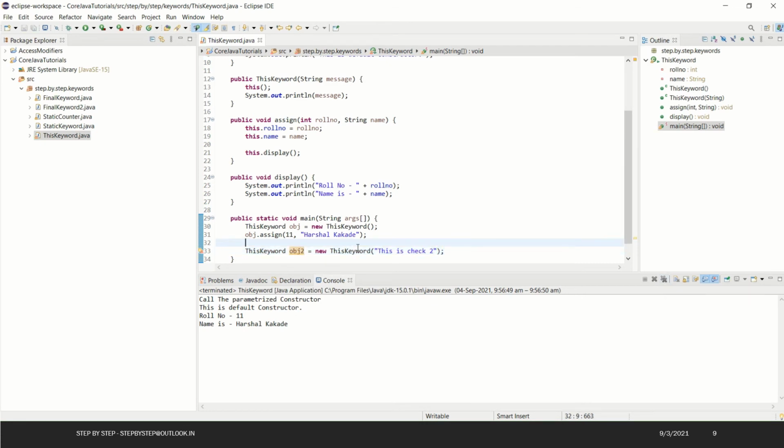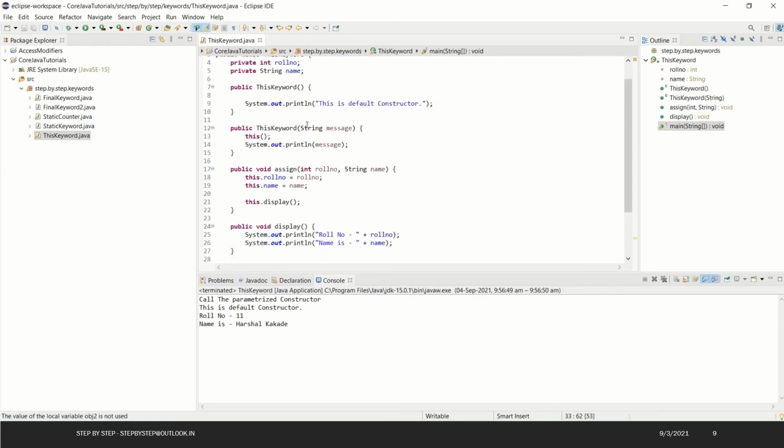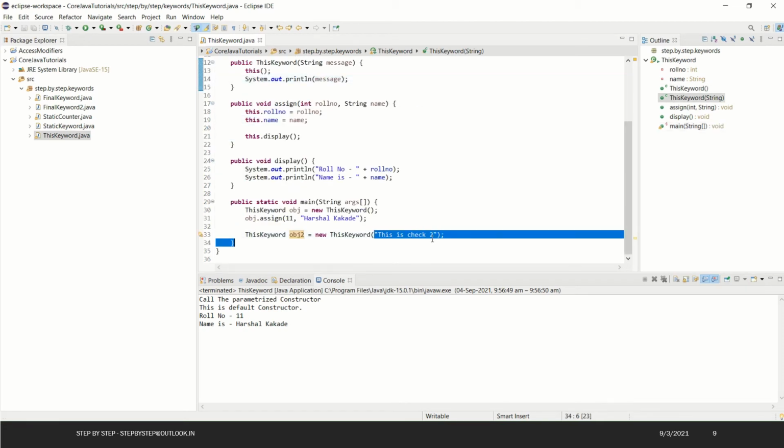Now what will happen, as we have created another object with the parameter, this parameterized constructor will get called, and this will then call the default constructor. So first this default constructor message will be printed, then second this check2 will be printed, and then this display method message will be printed. Let's see what output we get now.